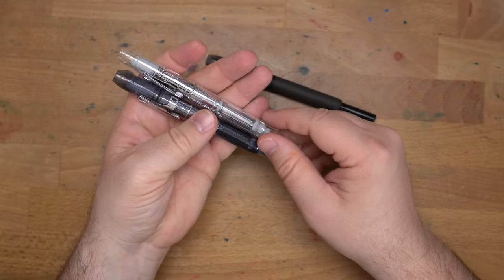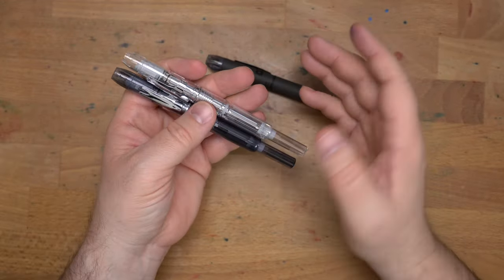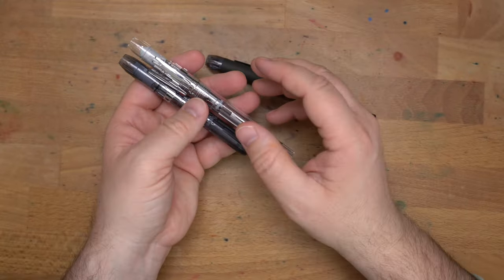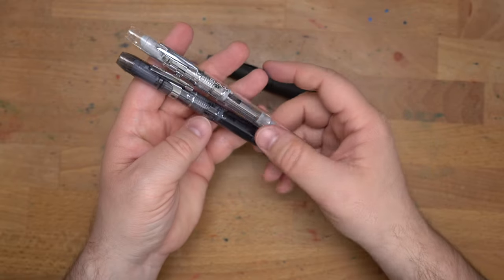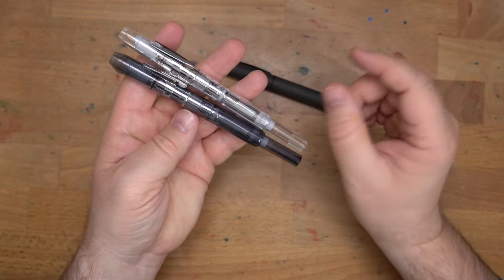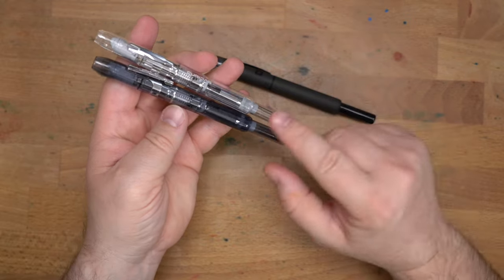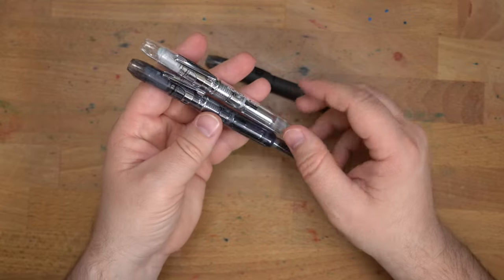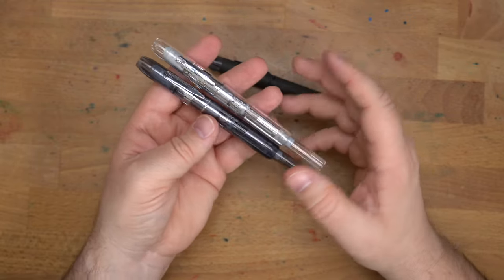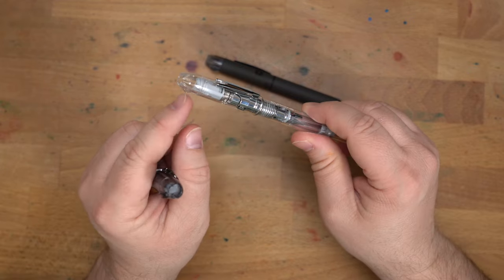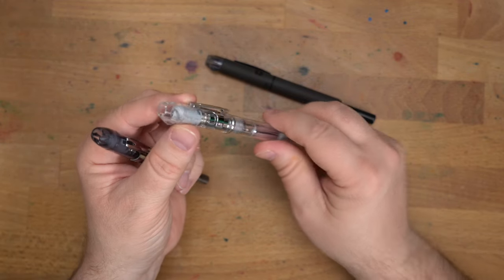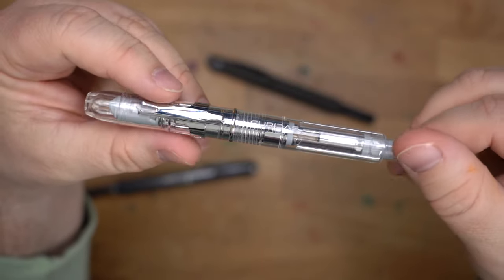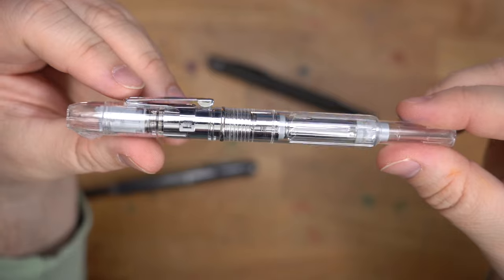But before we get to this one, let's look at a couple of the older models. So these aren't my first ones. My first one was red, and it was one of the very early batches. It had like the little crack that would appear in the feed. It didn't seem to affect how it wrote or anything like that, but they were replacing all those. And through the years, Platinum has been sort of making small iterative changes to these pens that are hard to notice, but I think definitely do impact the goodness of the pen.